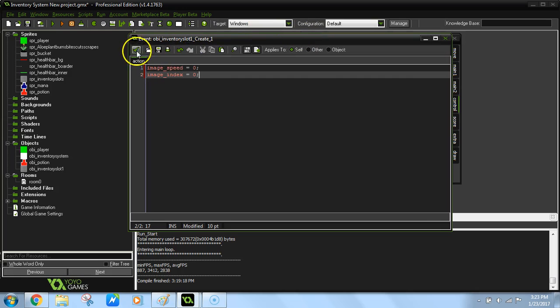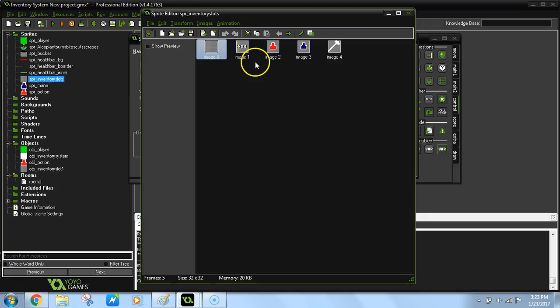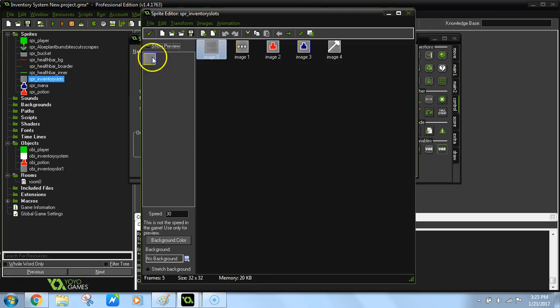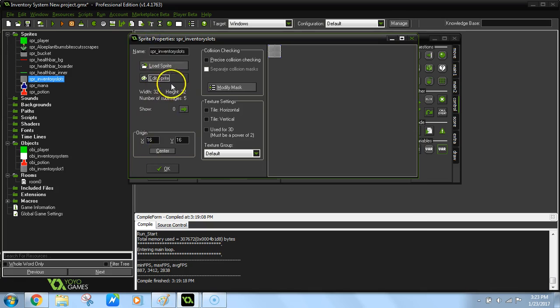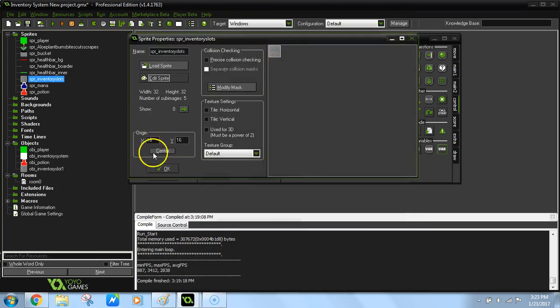Image speed, if we don't apply it, then it will just keep going back and forth on all the things. So it will look like this over here if we don't add the image speed. And the image index, that's basically this. So image index 0, 1, 2, 3, and 4.